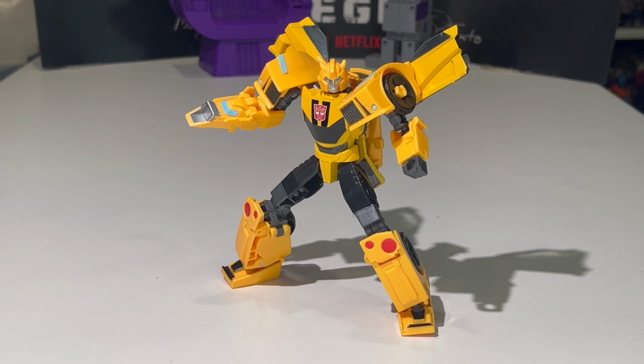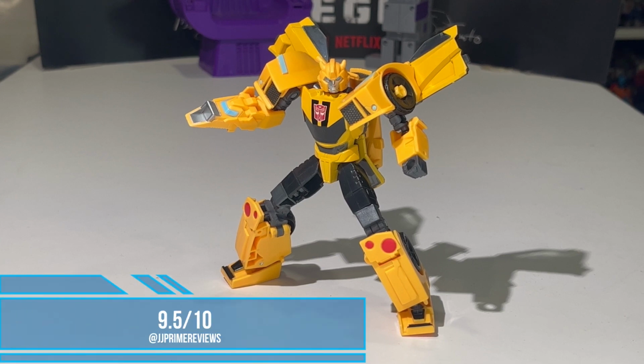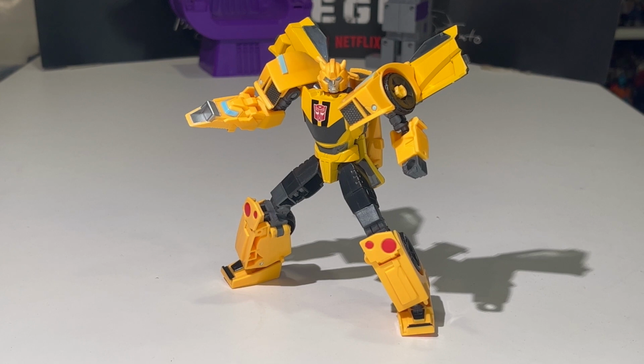Alright, so I think that's it. Oh wait, before I go, I have to rank this guy on a scale of 1 to 10 first. If I were to rank this guy from 1 to 10, I think he deserves a good 9.5 out of 10. He's nearly there. If he had bicep swivels, he would have been a 10 out of 10, but oh well. Still, 9.5 out of 10 is a very, very good score for this guy. But that's just my personal opinion.